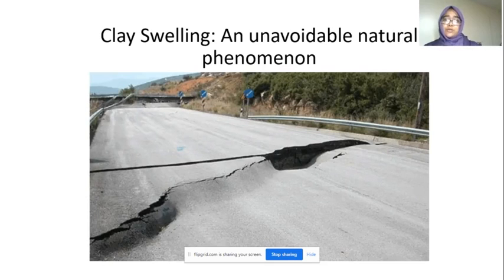The traditional approach to solve this problem is the addition of lime or cement with clay. When lime or cement is added with clay, they form a gel-like structure around the material, which provides clay strength and closes the gap. This is a very empirical solution, and we don't have any quantitative understanding of this.